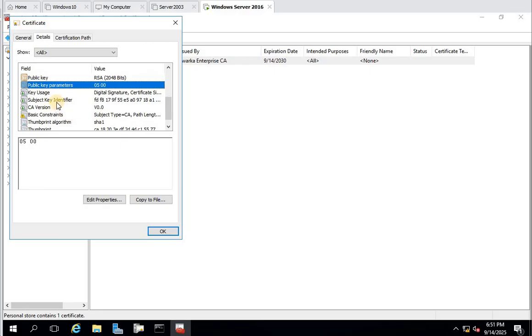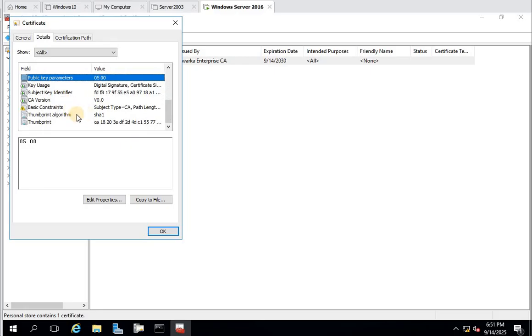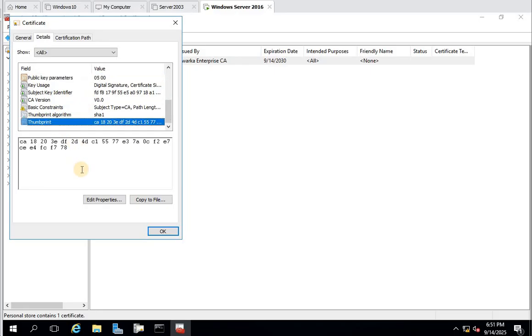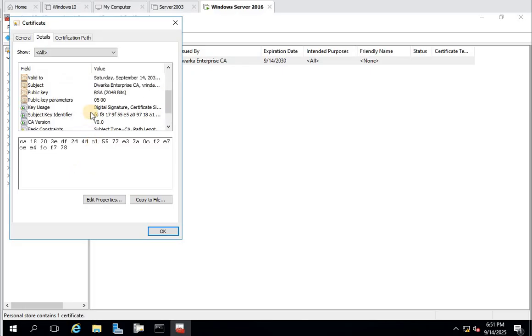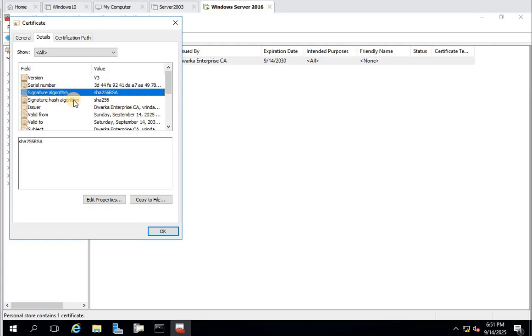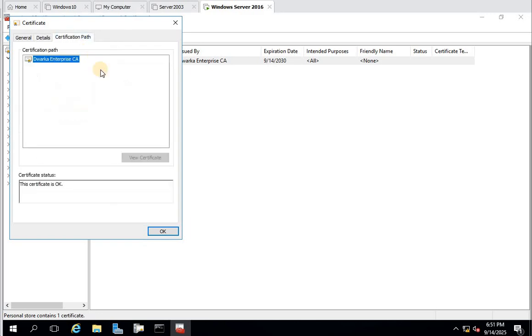Here we can see some other things as well. Sometimes the thumbprint is more important, which is required, and you can get other things as well, like signature algorithm, signature hash value, issuer, valid to. Here you can see the path, and the certificate is okay.